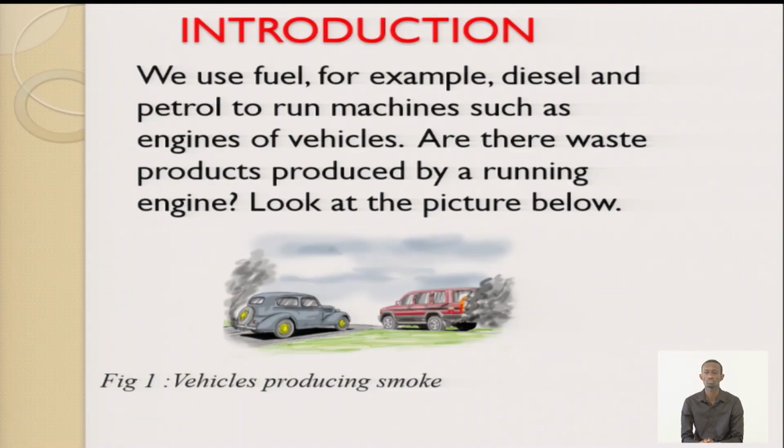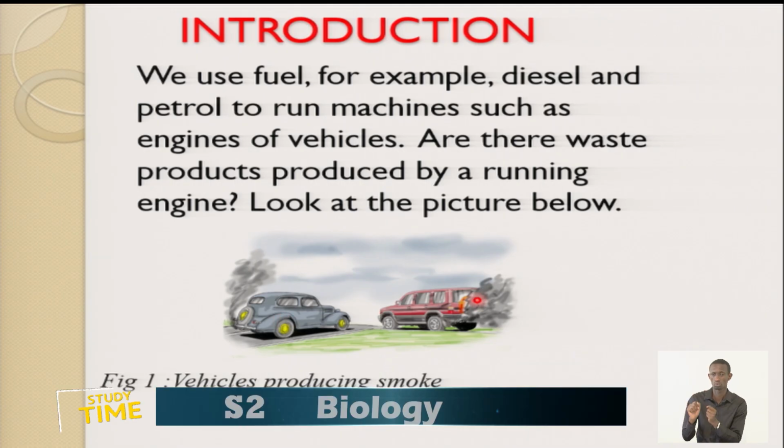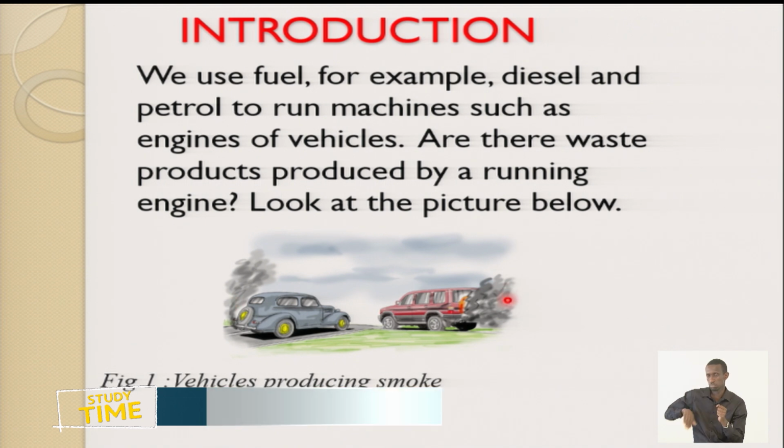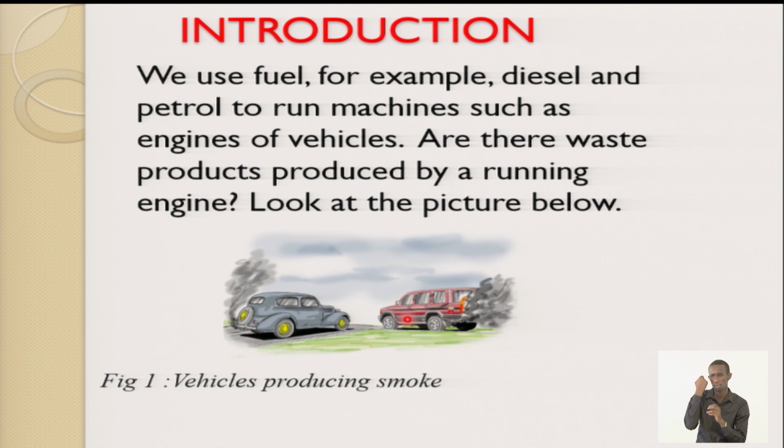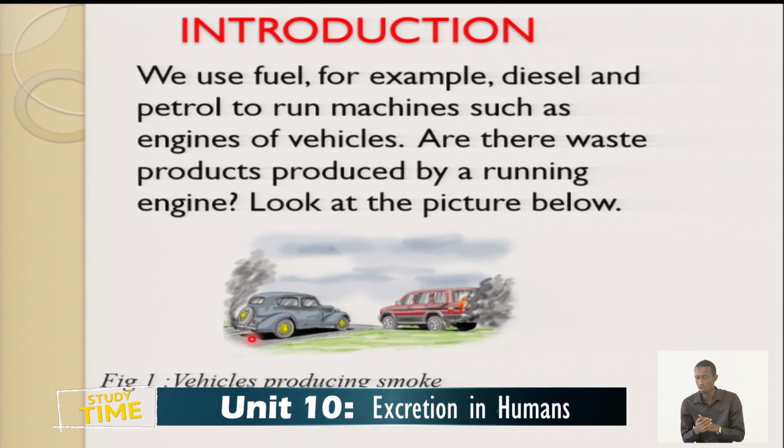Before I start the lesson, let's first look at something that we are used to seeing. We have this diagram with cars. We have car number 1, we have car number 2. And we see behind these cars there are some fumes that they are releasing from their exhaust pipes. So why do you think that these cars are removing these fumes from their exhaust pipes? You should think about it. Then after thinking about it, we should be able to understand what excretion is.